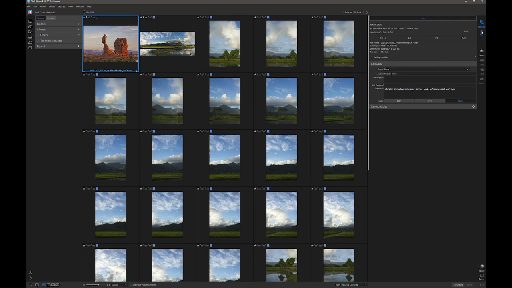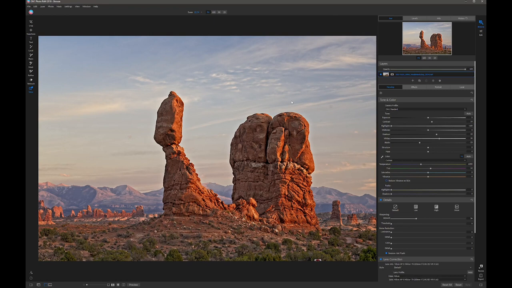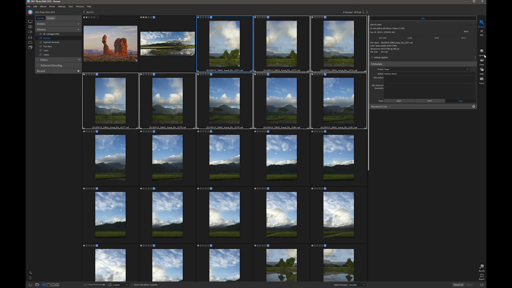One thing that's cool is when you're in Browse in ON1, you can select a whole group of images like these, all 36 of them if you want. You can do any kind of compositing that you want, whether you want to do raw processing non-destructively to blend them into layers, whether you want to create panoramas, do HDR editing, or focus stacking. All those things are right here in the Browse app.